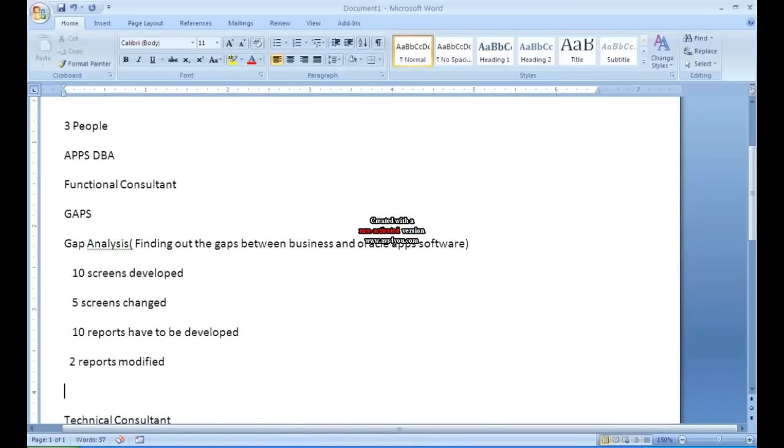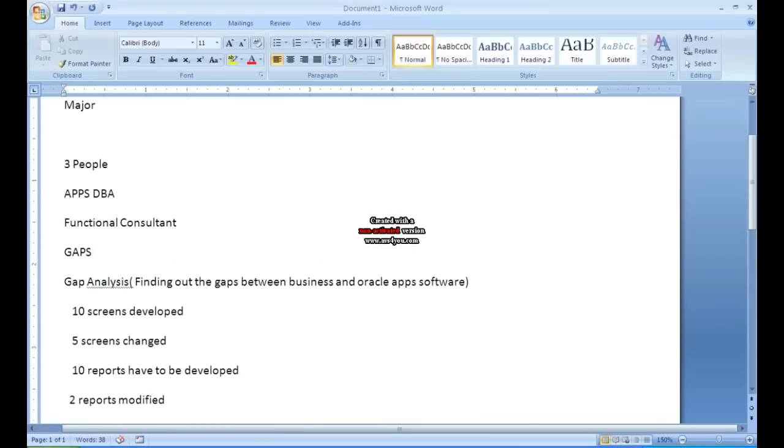Once the list is done, then you will see some other projects called customization or development. So the first time whenever you are buying the software and installing it, the first project is named implementation.